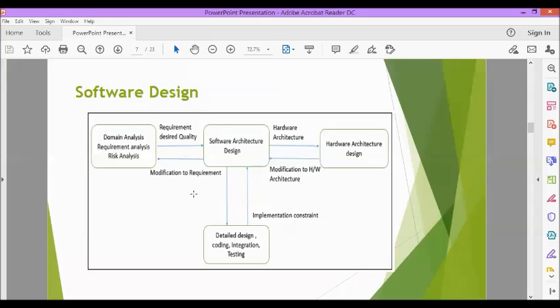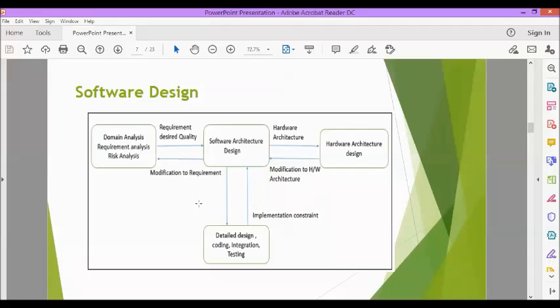And then next, the system can be modified based on the requirements asked by the client. We can also modify the hardware. Either we embed a new technology inside the system, or we upgrade the physical requirements of the existing system.